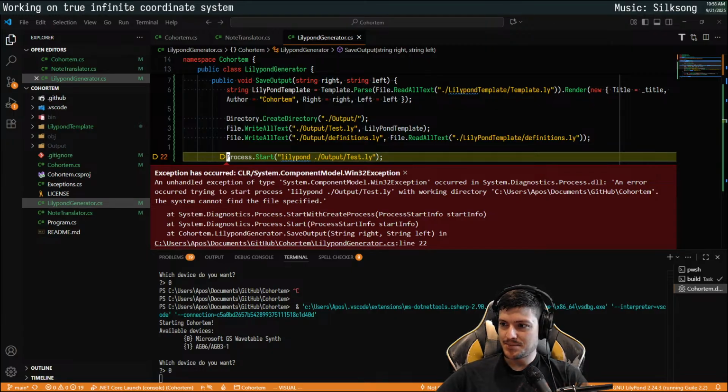How do I use the system path? Like, I want to assume LilyPond is installed. Call, let's say... environment path.